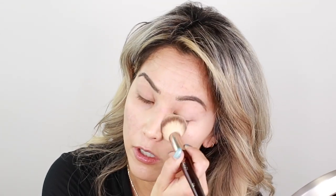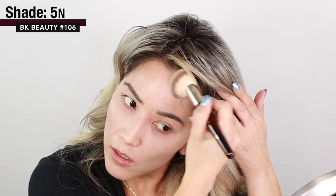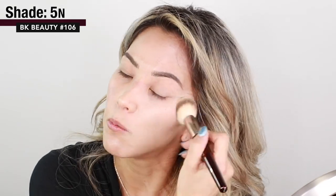106 brush is a really good brush to do swiping motions like that, or even circular motions. It's a good way to buff in the product. And actually that's working pretty good. So this BK Beauty one's really good for that. This foundation, actually, I think I like it even better than that MAC one. All right, should have just used that to begin with. This is what happens when you have too many brushes, but very beautiful.